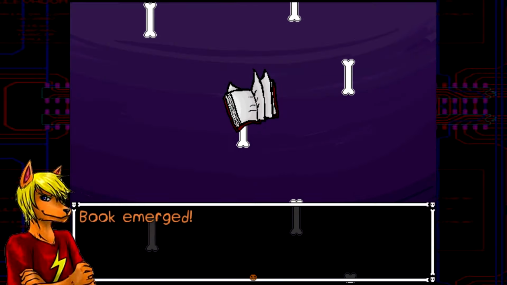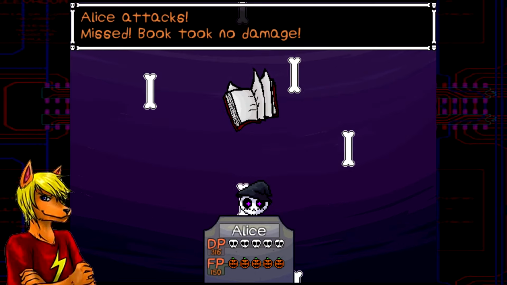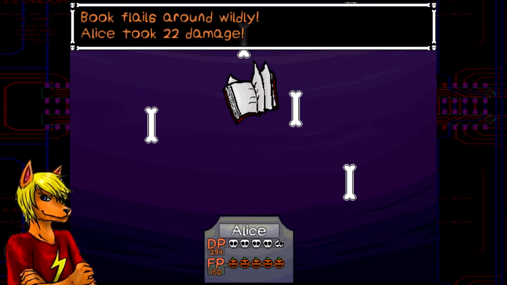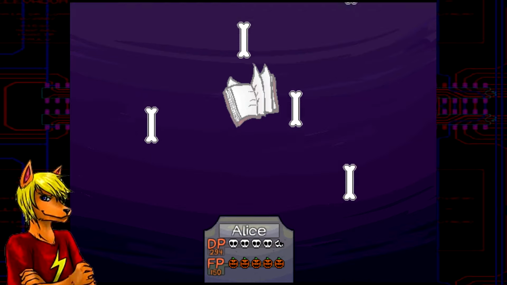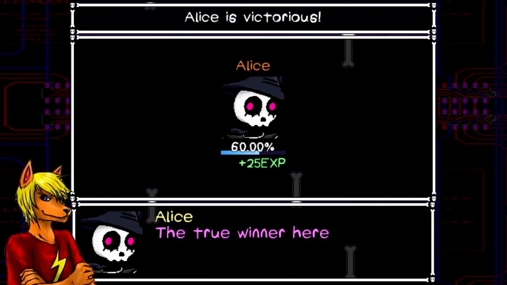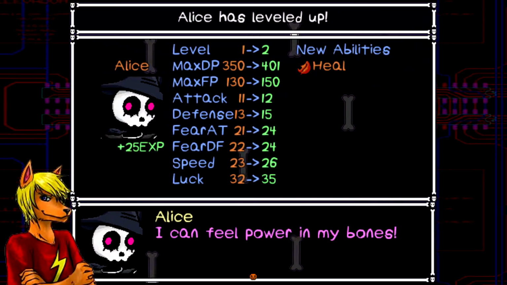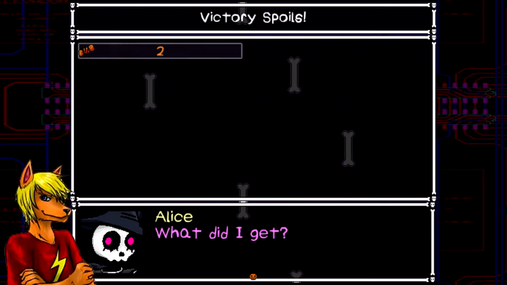It's a flying book. Yep. Book emerged. The true winner here is calcium. I can feel the power in my bones. What'd I get?